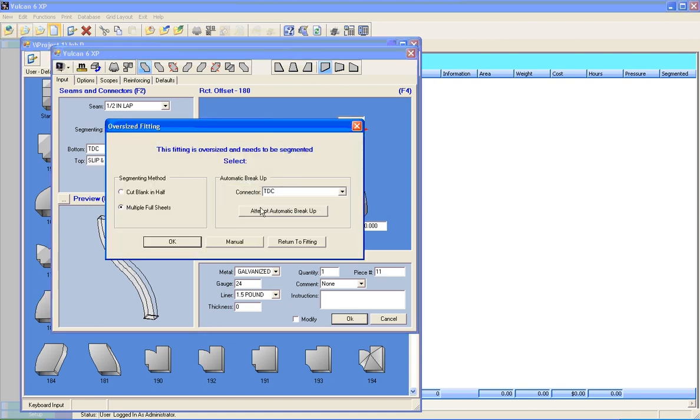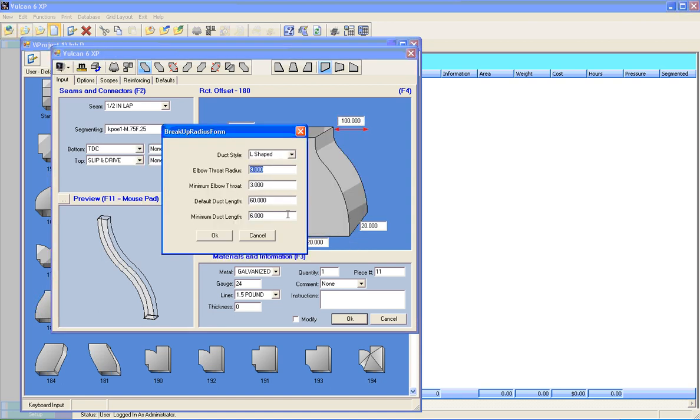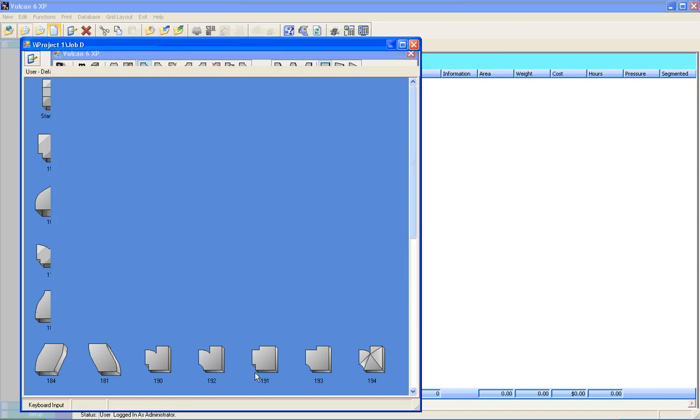We'll say OK to this. We'll select weld. We'll click attempt automatic breakup. Now, what I'm going to do, I'm going to change my minimum duct length to 60. Okay? It's matching my default duct length. I'll say OK to this.